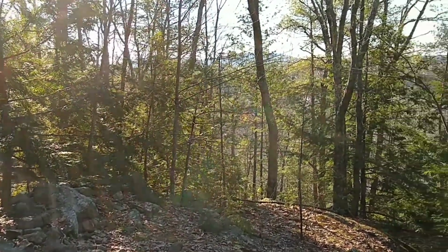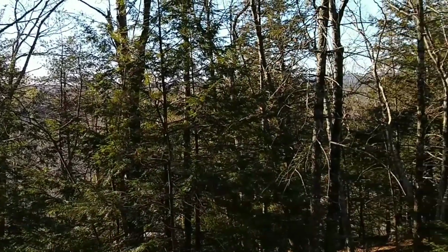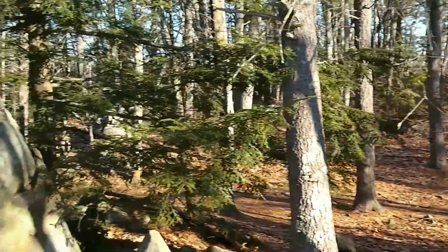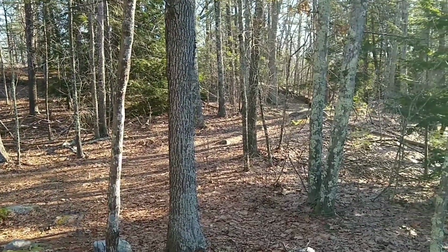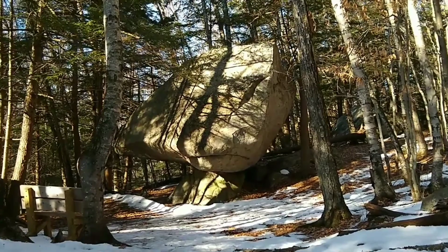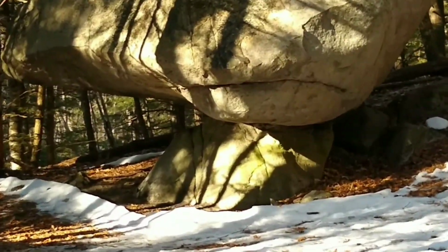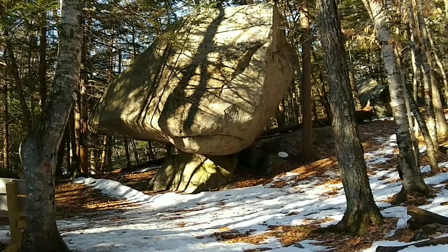Alright, and before we get to the rock, we've come up to the Tatnick Ledges. Oh, look. Tiny bit of a view through the trees. Boulder is off that way, so that's where we're going to continue. Big old rock here. Alright, so let's continue on to the Balancing Rock. Alright, and there it is. That is a sweet shot. Walking straight into it. That is a good shot of it balancing there. Oh, that's awesome. Alright, let's get a closer look.